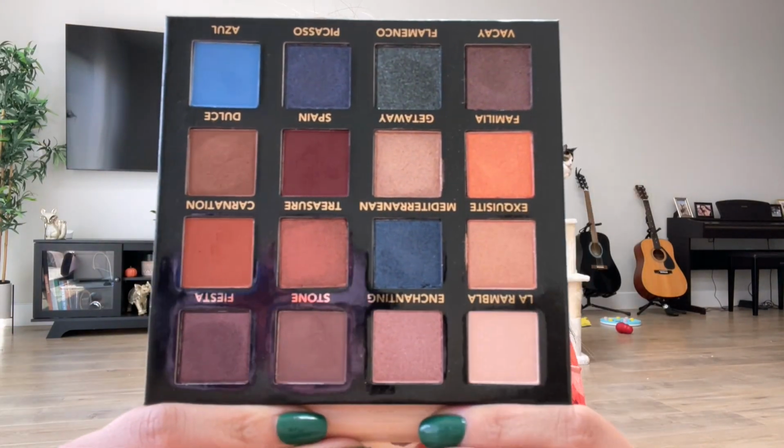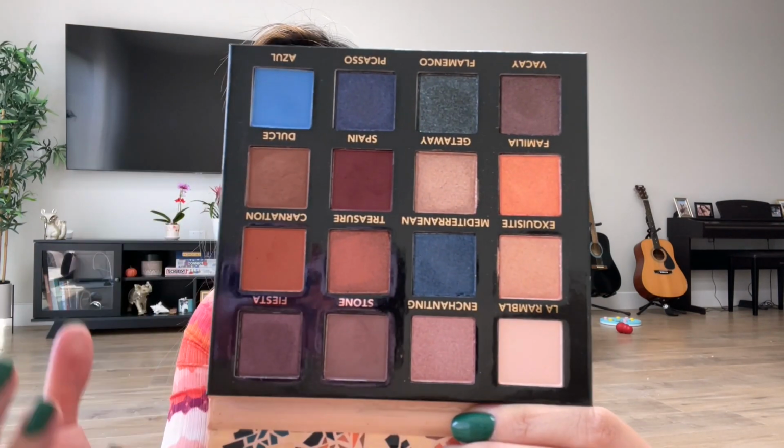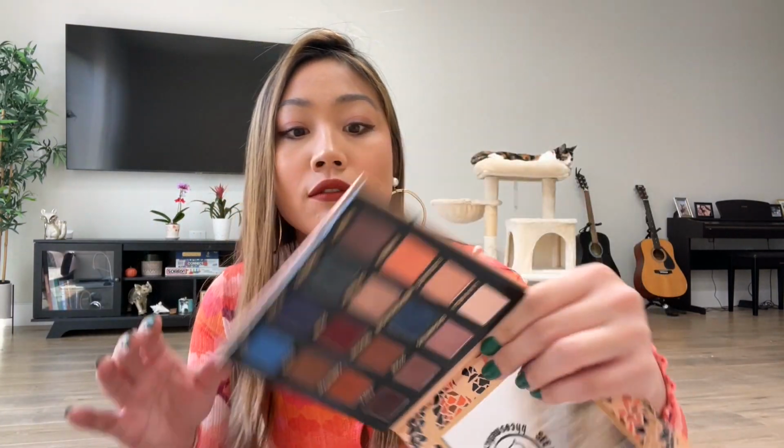And if you guys want to see me do a look with any of these palettes, let me know, or I can link you videos that I've done before. Just holler at me in the comments. But this is such a beautiful palette, beautiful color story. If you are looking for something more cool tone, rich, that nice mysterious, chic, warm neutrals, deep smoky, glistening shimmers, I'm stealing this from the description, then this is a palette for you. I really do enjoy this palette.